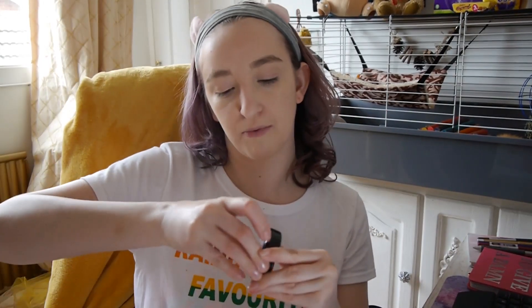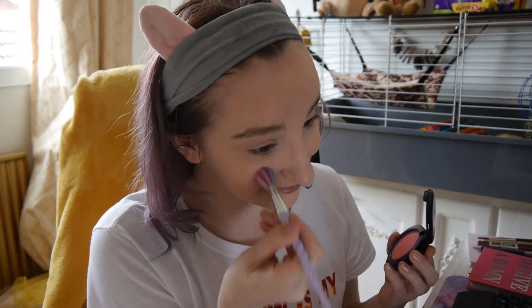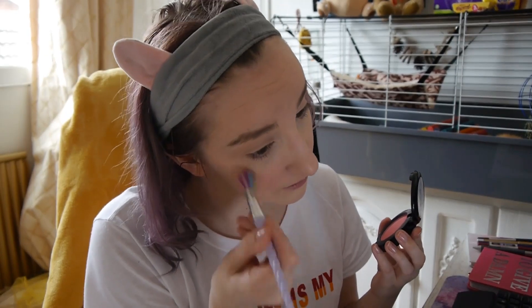I'm going to use this really old one by Primark for the blush. It's actually super duper cute, it's called Lustre — I genuinely recommend this. I'm just going to drag it up my face so I look like I've seen the sun, even though I've definitely not been outside. We can fake it, this is what makeup's all for. Now for some bronzer — we're going to use the Dew the Holler by Benefit Liquid Bronzer.